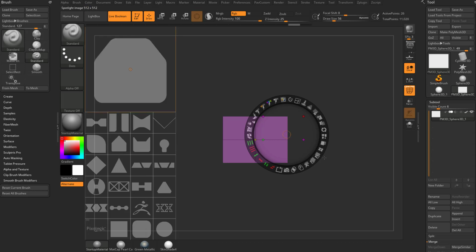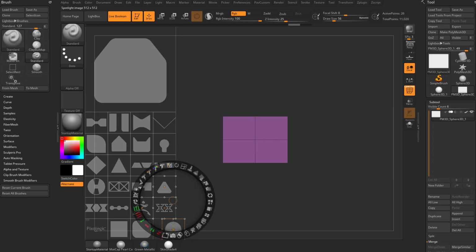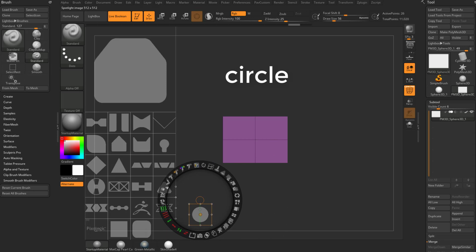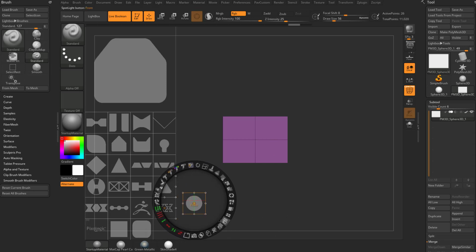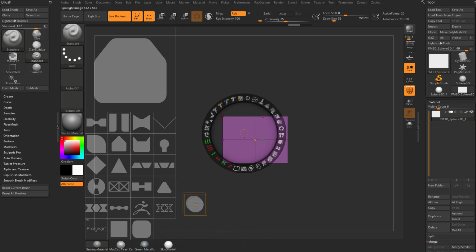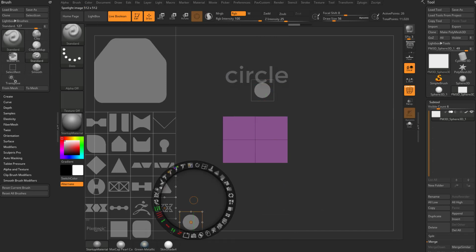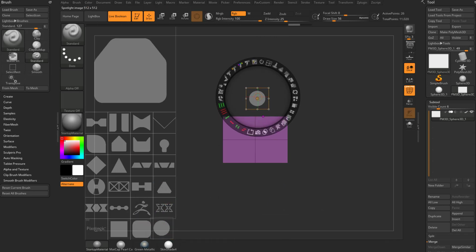Let's go ahead and unify or tile all these, and we'll talk about a couple more options. So let's take the sphere out here. And let's say, you know what, I want to make some changes to the sphere, but I don't want to lose this original sphere. So what you can do is hit duplicate. And now you have a duplicate sphere, and this one you can just stick right back in there if you want to. And now you can play with this sphere.